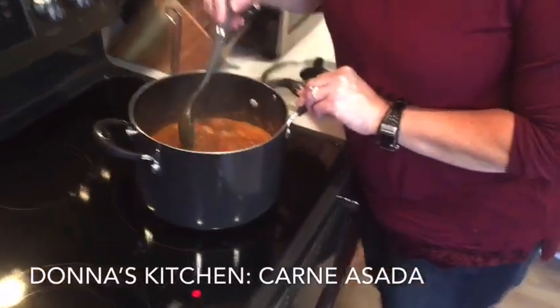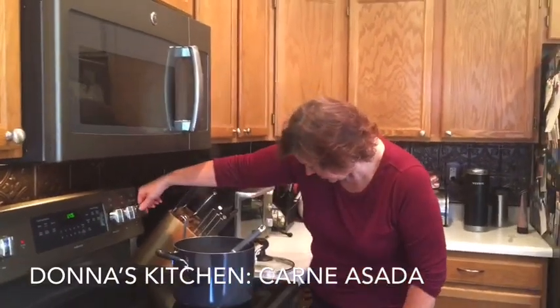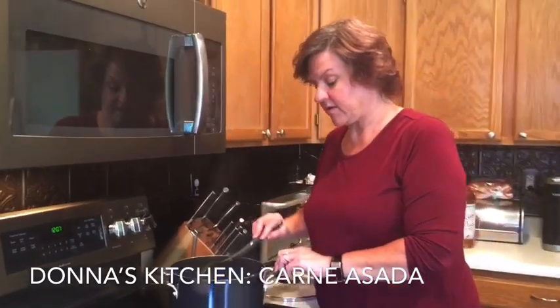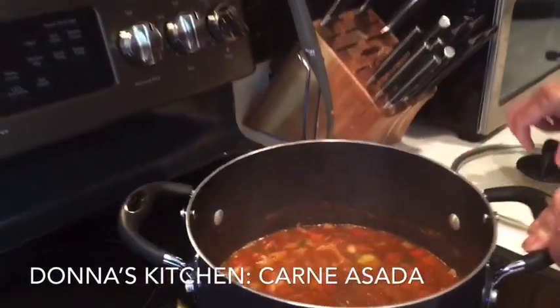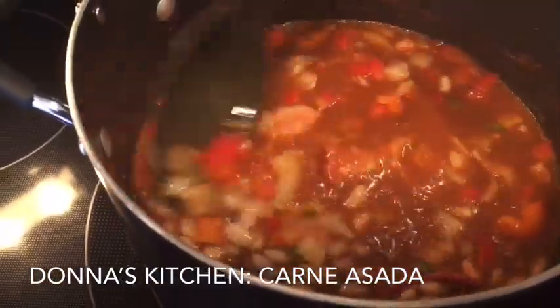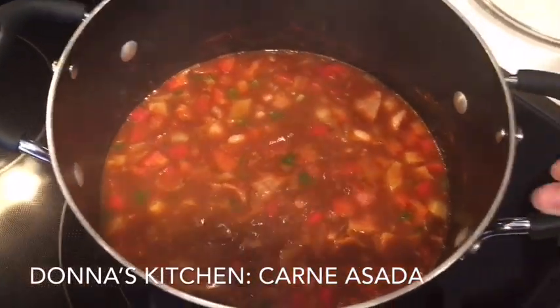Okay, our beans are boiling. We are just going to turn the burner down to low, and we'll let this simmer for about 2.5 to 3.5 hours. You can see, oh, it smells so good with all that chili powder and cumin. Wonderful spices in there. This is going to be delicious with our carne asada.